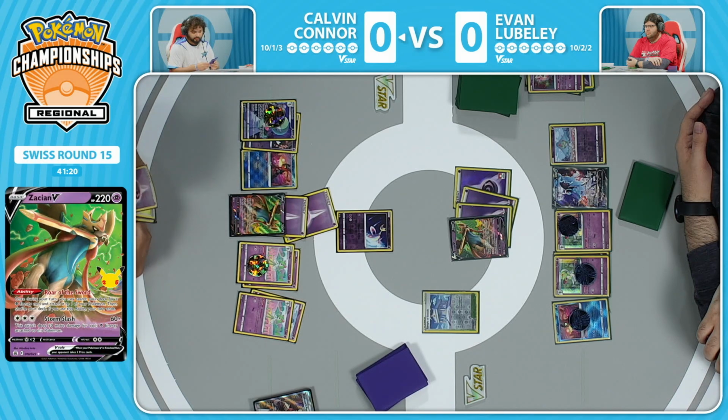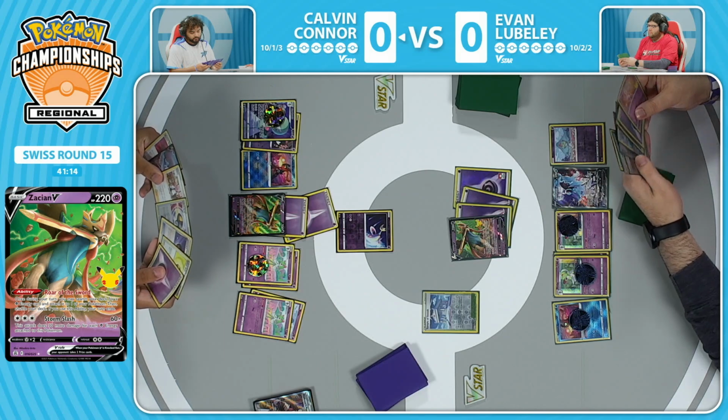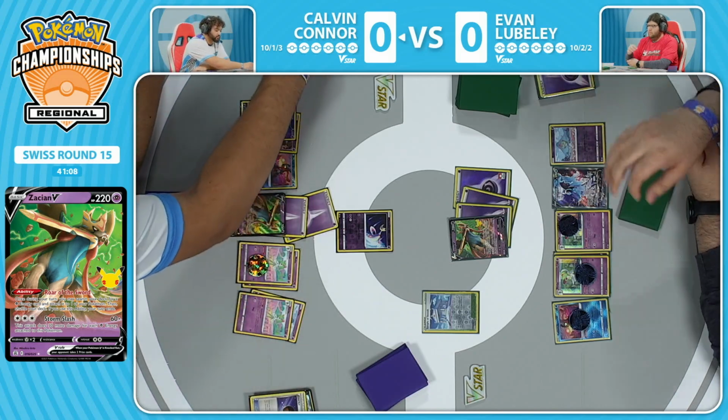A lot of tension building up between both these Zacian, roaring back and forth, powering up. Who will strike first? Who will take the first knockouts? Potentially control the tempo in this game. Does have access to one more refinement ability, and I mean, Level Ball has been used at this point.